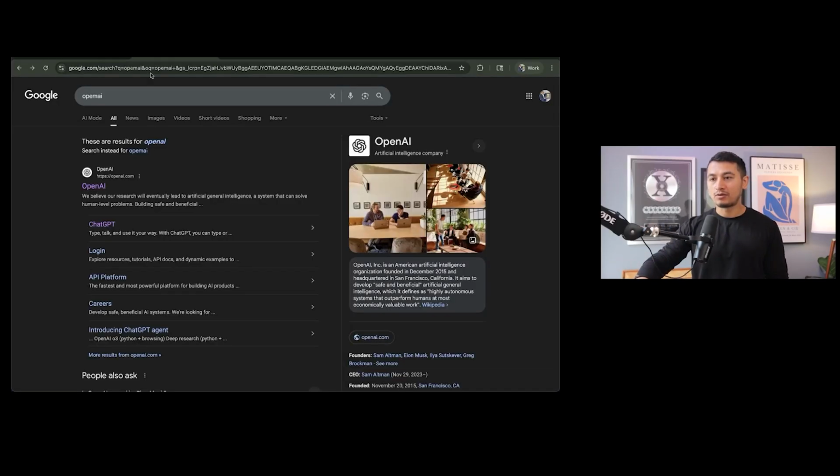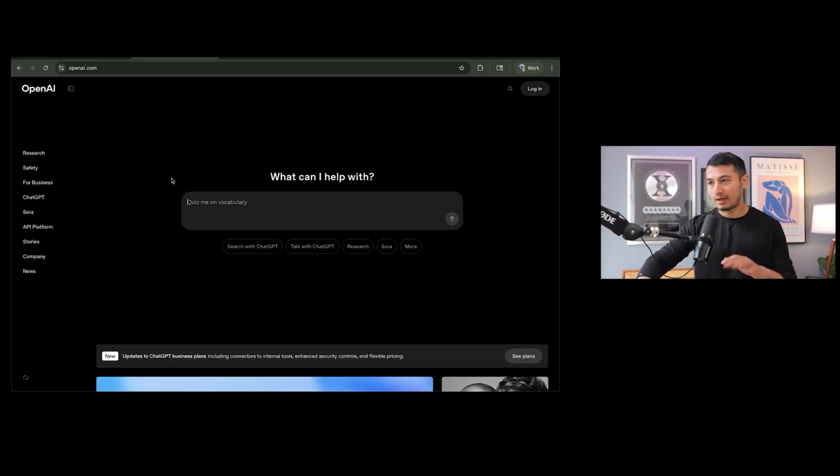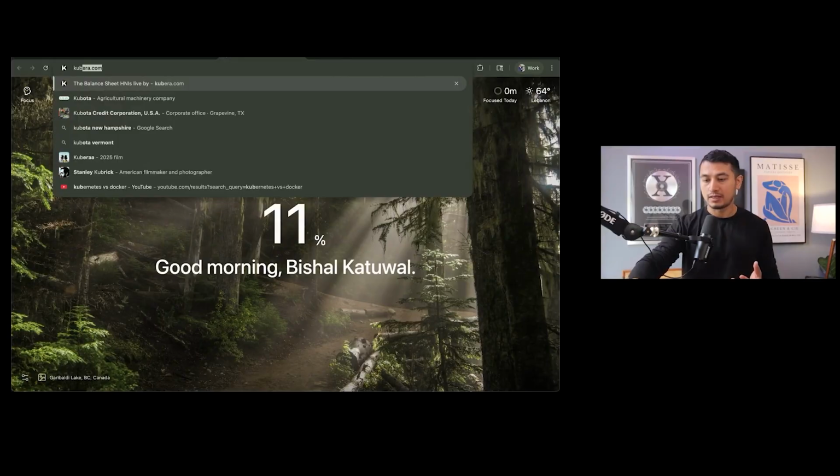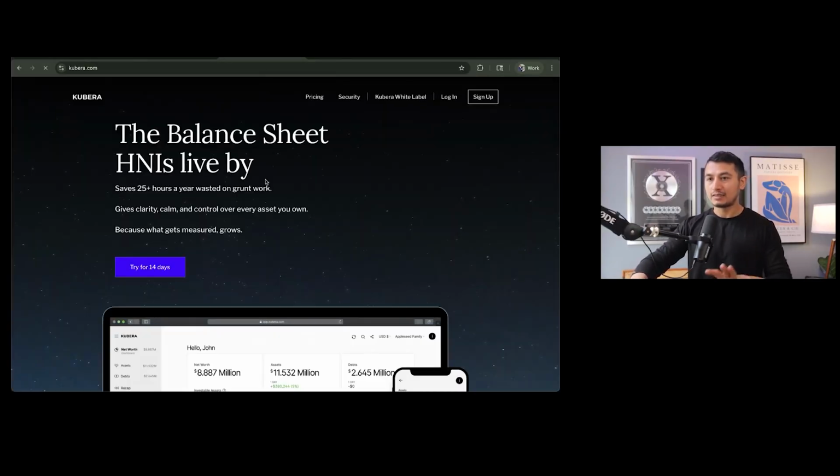For example, if I go to OpenAI, right? I have not signed in. The first thing you can do is chat with ChatGPT, right? This is a great thing because people don't care about your website as much. They care about solving a problem, right? So if you can get them to use the software, people will like it. People will understand, right? The great design, I will say, that works with functionality is Kubera.